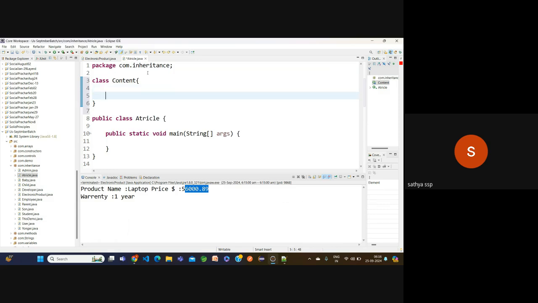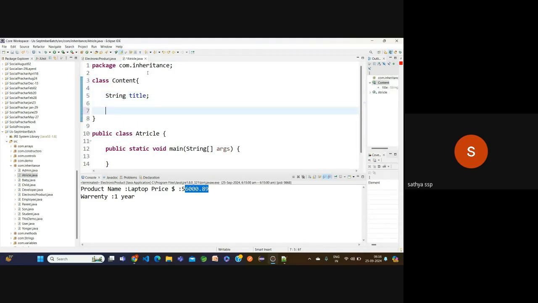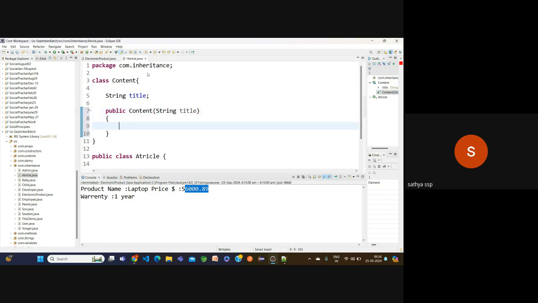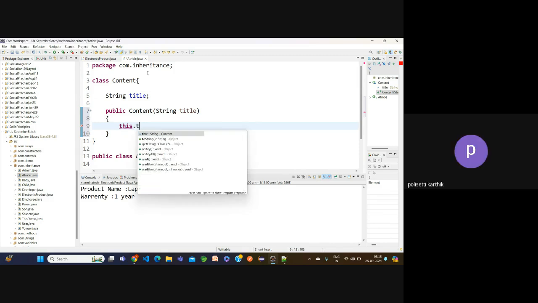In the content we have the title information, string title. Now how can I initialize this title by using a constructor? Public Content, brackets, string title. Now we need to initialize it. In this class, for the title I want to initialize this.title is equal to title.